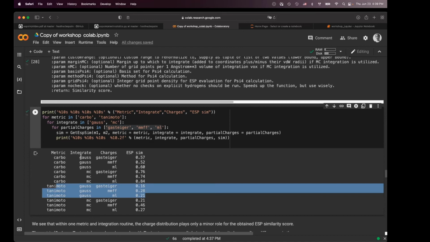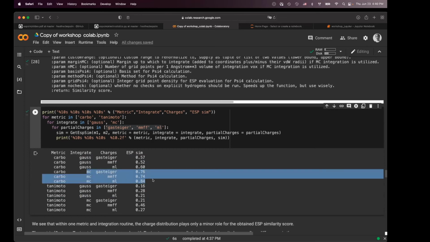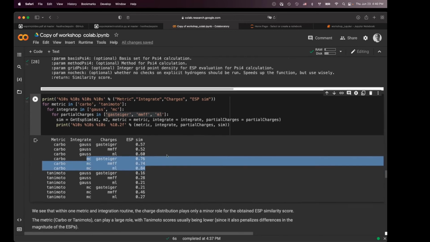And what you can also see is it matters whether you choose Gaussian integration or Monte Carlo integration. And that's because you look at a different region of space. If we do the Gaussian integration, we really integrate over the whole space. So we integrate close to the atoms and very far away from the atoms, and we'll just average over that. And with Monte Carlo, we focus on one specific region that is outside of the van der Waals radius up to a box size that we can specify. And we'll specify that box size in a second, and you'll see that you get very different results based on how large you choose your box size.